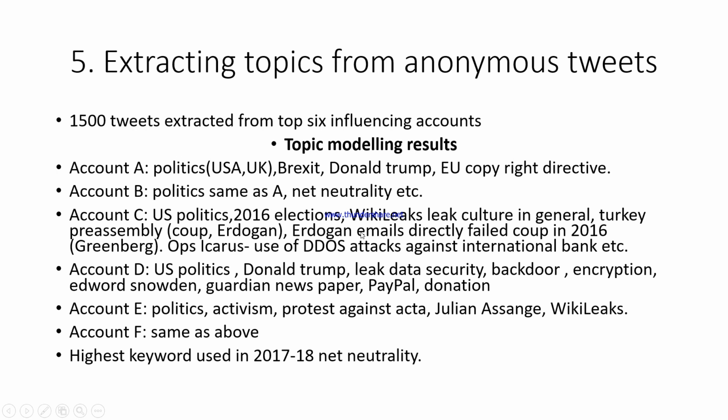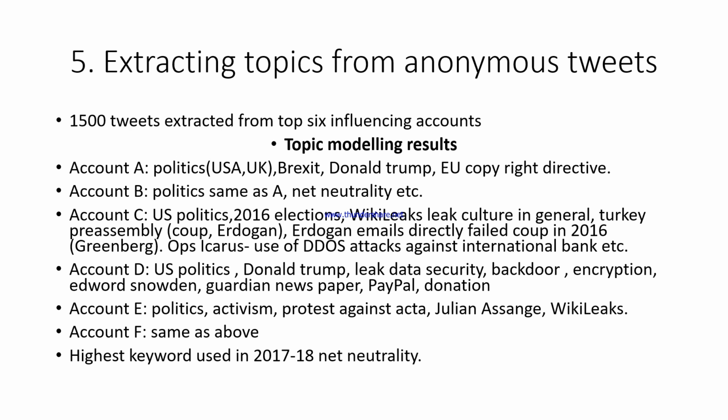So to extract the topics from the anonymous accounts, we used topic modeling techniques, and we found out which account is related to which type of topic. Account A is mostly related to politics, like USA politics and UK politics, and the words found mostly relate to the 2016 election, Donald Trump, Brexit and EU copyright directives.